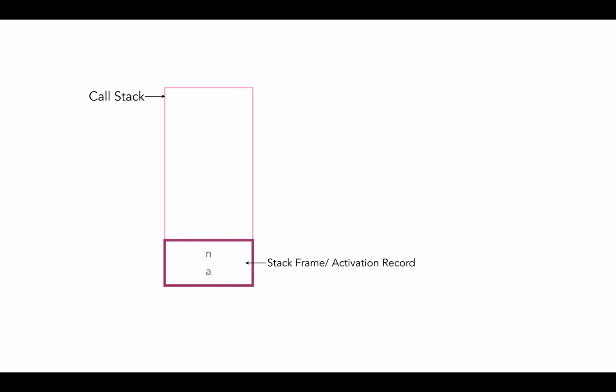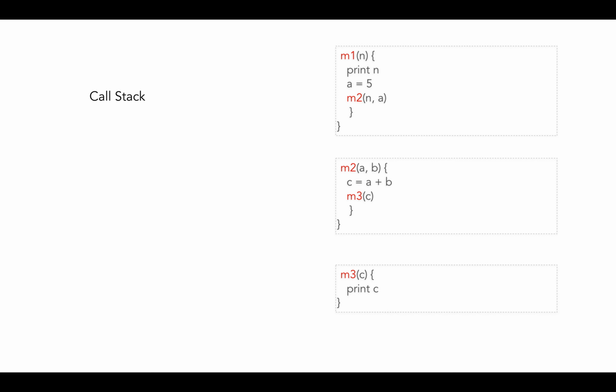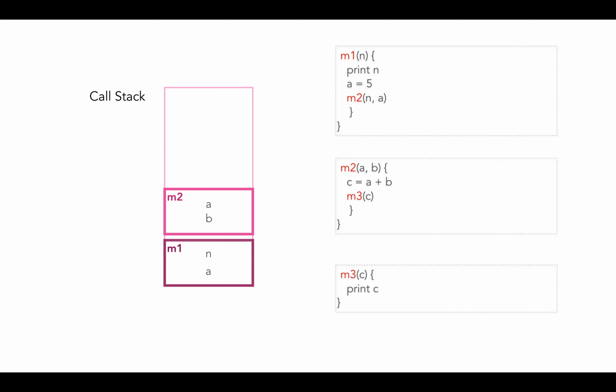Let's take a very simple example. Suppose your application is calling a method m1, which is calling a method m2 internally, and method m2 is again calling method m3. Here each method call, as we mentioned earlier, occupies a frame in the call stack. When m1 is called, a stack frame for m1 will be on the stack with all its local variables and references, and then when m1 calls m2, a stack frame for m2 is created right over the m1 stack frame, and then the same for m3 in the sequence.